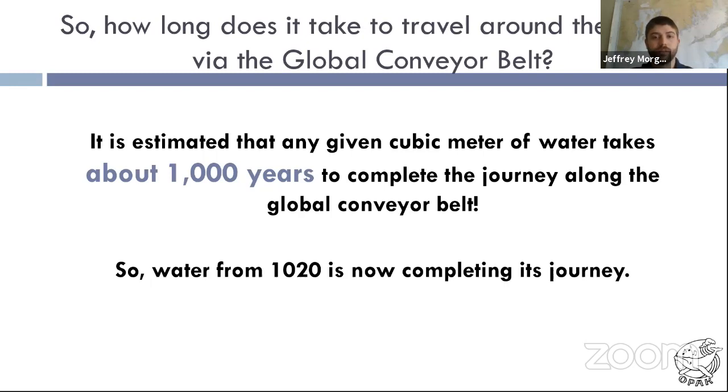Which is also relevant when we talk about plastic pollution, and if our plastic is getting caught in these currents, just think about how long things will last in our ocean. Even though we think we're getting rid of them, they can be out there for a very long time, and other pollutants like radioactive material from nuclear bomb tests can be stuck in these waters for quite a long time.